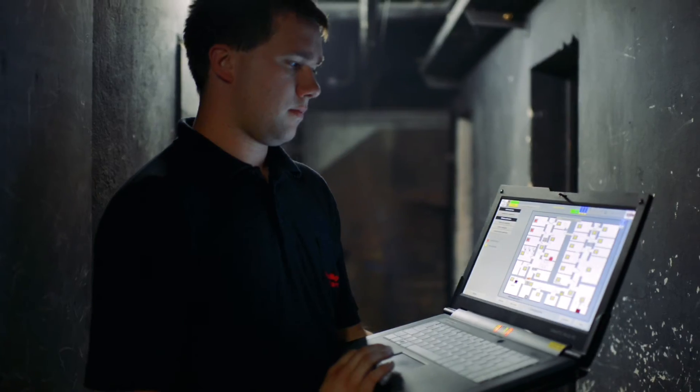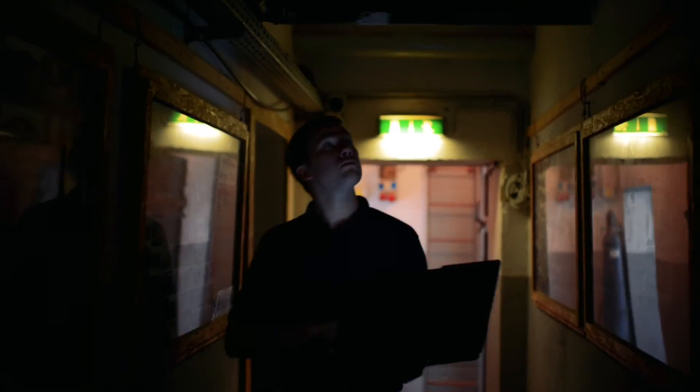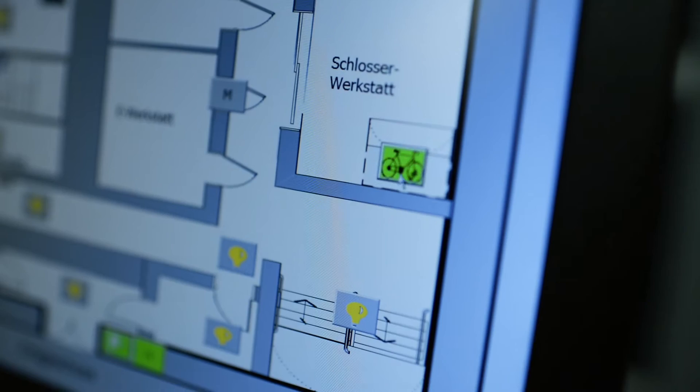Mr. Automation — that's me. The main benefit is that the network connection saves a tremendous amount of work and programming effort. We can enter all commands via Logo, on and off, and only turn off the necessary lights in the areas. Everything can be implemented directly via the network connection.